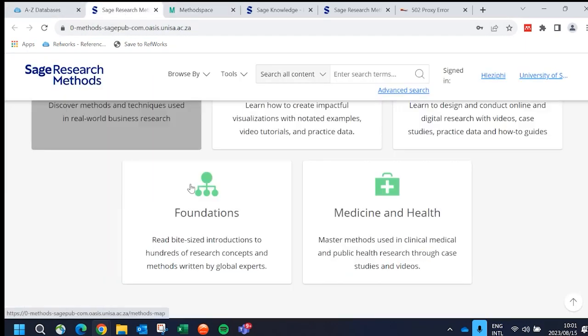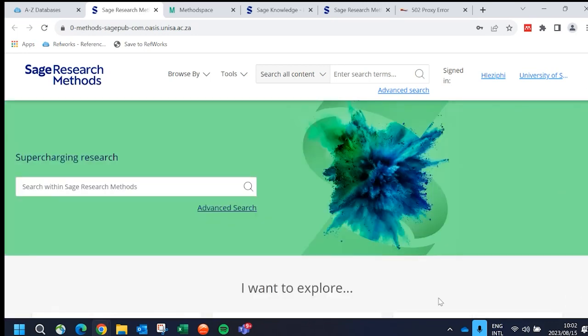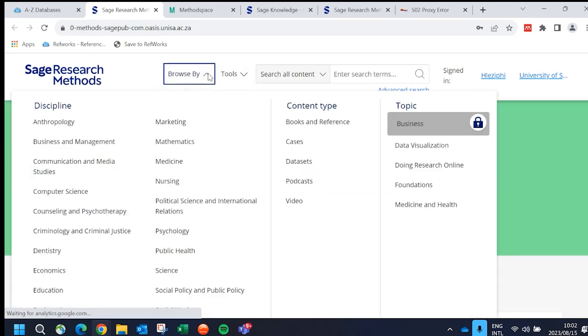Okay, back to Sage Research Methods Online. You can browse according to any discipline. These are all the disciplines that are covered here. It's a growing database. If your discipline is not here, it doesn't mean you cannot use this, because this is a platform for all the methodologies.